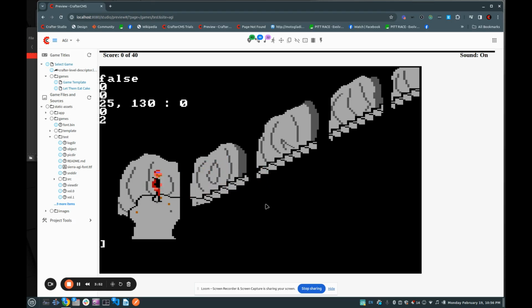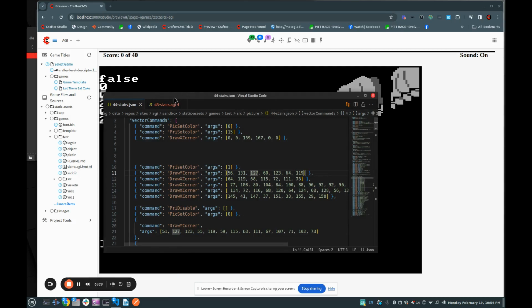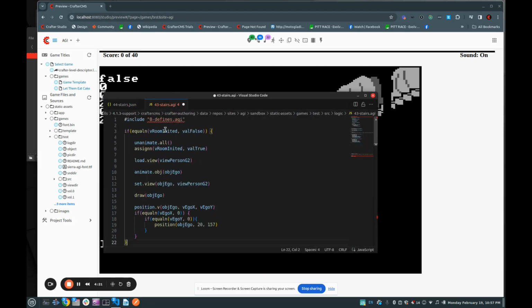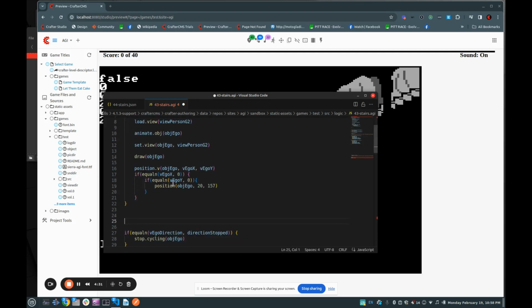So once I've got that flag being thrown by the system, now I'm going to write some code to react to it. So I'm going to go over to the code editor here, and I'm going to jump to this AGI file. Here we can see the start of the room where we set the player's position and so on. And outside of that initialization statement, I'm going to put a new statement that is if is set f system ego on water, which is looking at a specific flag in the system that I've given a symbolic name to so that it's easy to read the code.